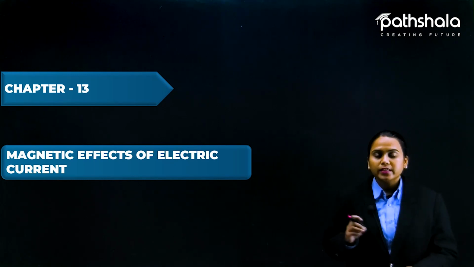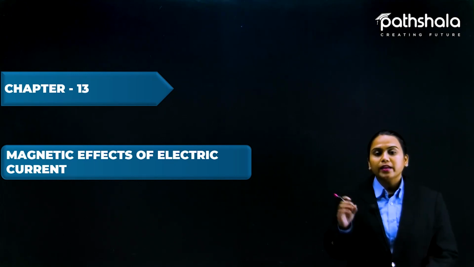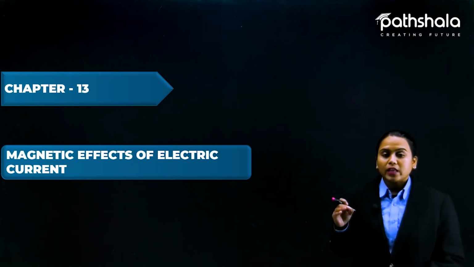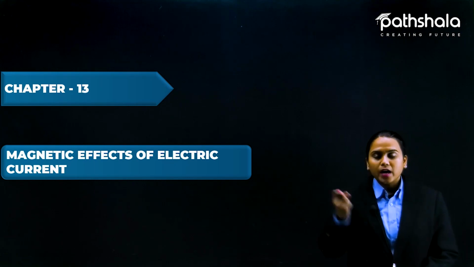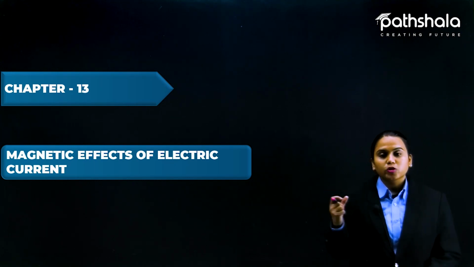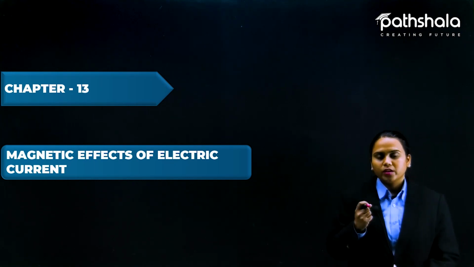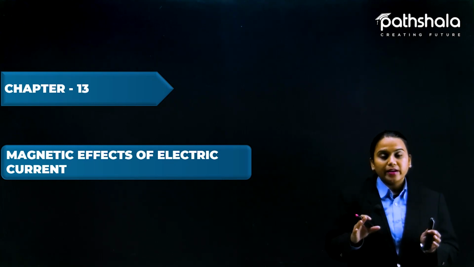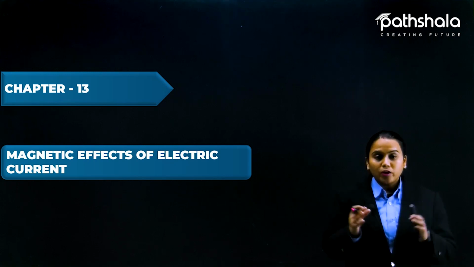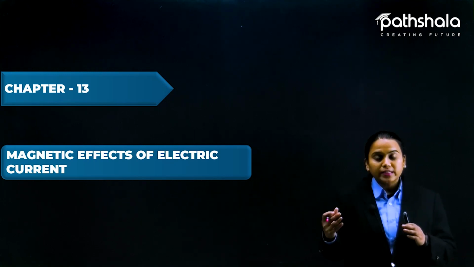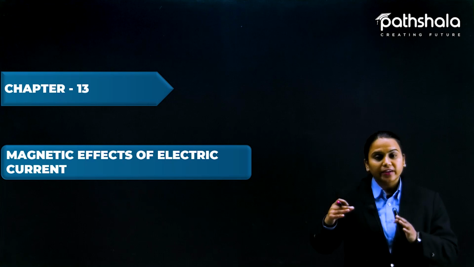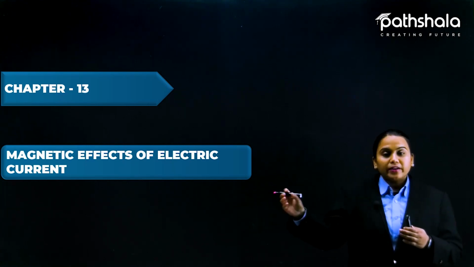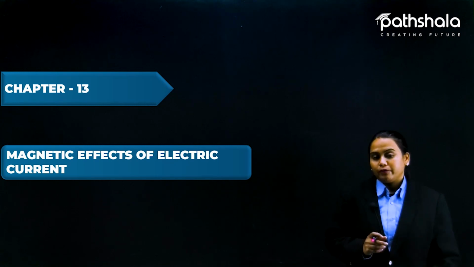Okay, so let us see the starting part. The name suggests magnetic effects of electric current. That obviously gives us an idea that electric current also produces a magnetic field around it. We have seen the various components of electric current in the chapter electricity, and we have already seen that electric current produces heat. In the same manner, electric current also produces a magnetic field.